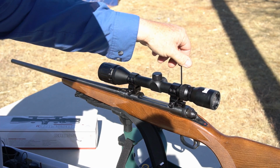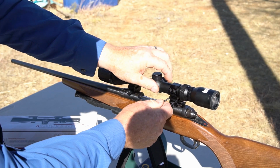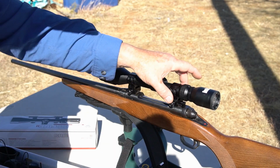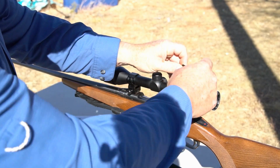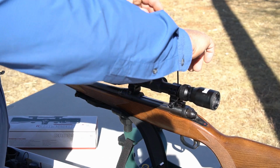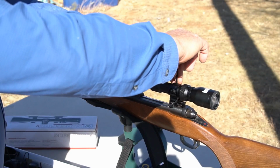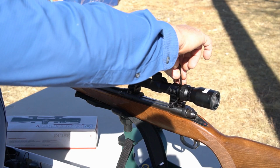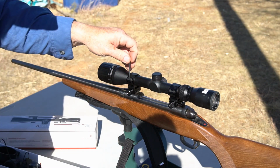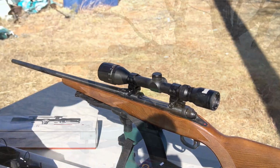So I'm just going to lightly tighten each of the screws up, making sure that this is even all the way across and that the gaps are the same on that side. So the gap is a little bit larger on this side, so I'll go ahead and tighten this down a little bit more over here. And like I said, I just tighten the screws little by little. All right, so we got that tightened down. We'll go ahead and do this, and then we'll go to the range and start sighting her in.